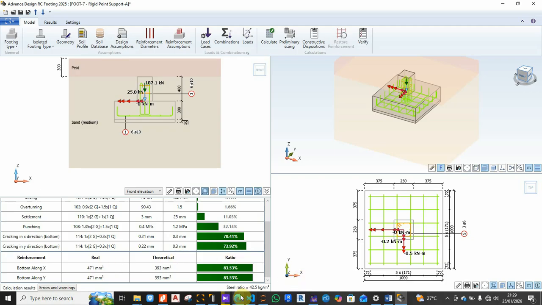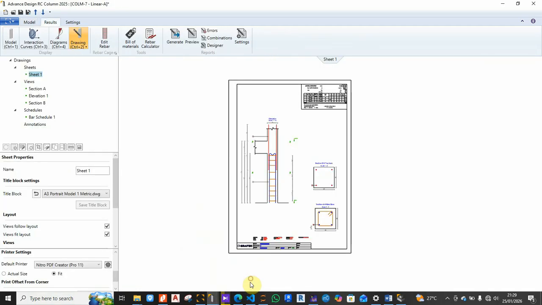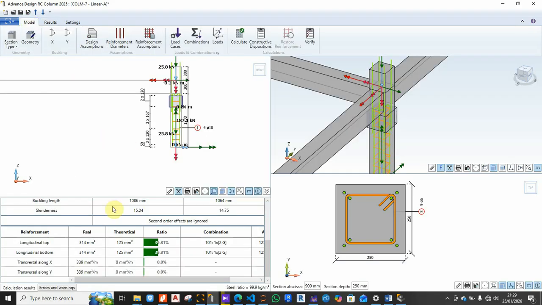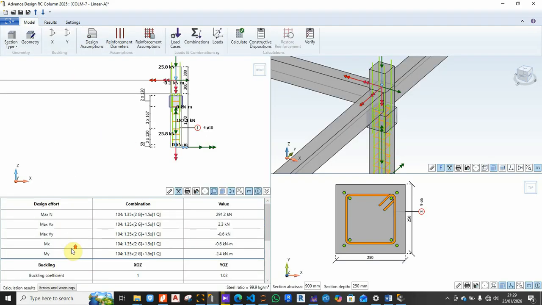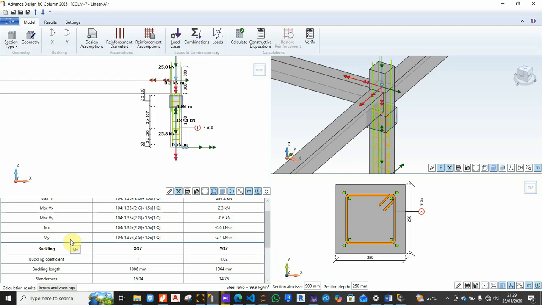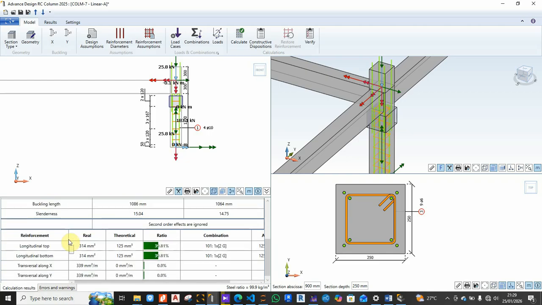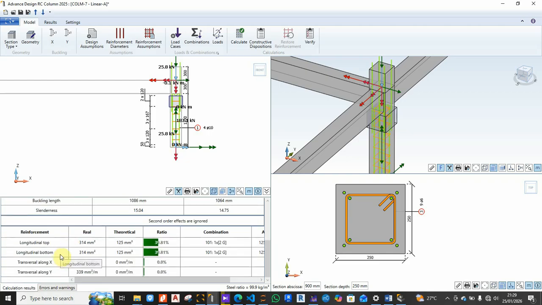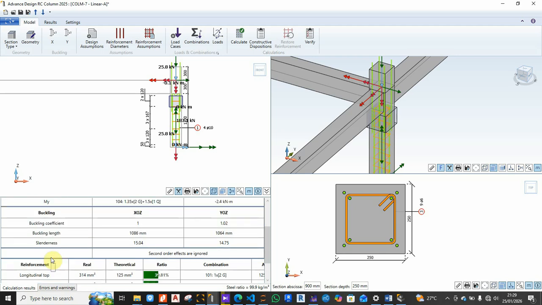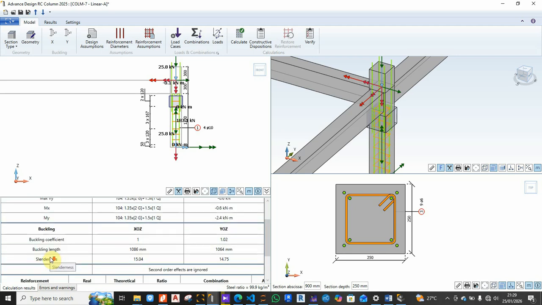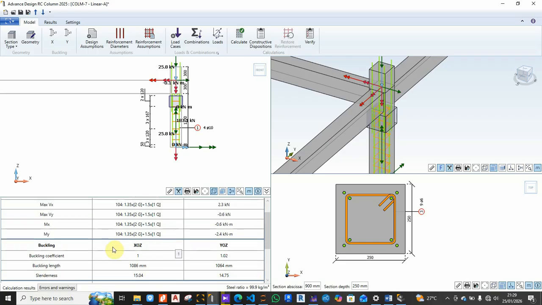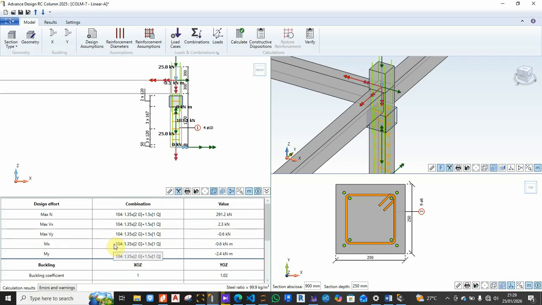Let me take you to the pillar. This is the column. Let's go back to model. Okay, let's look at our column for a while. There's something here that I want us to look at. Oh, actually it is not here for now. Slenderness. Okay, I will come back to it.